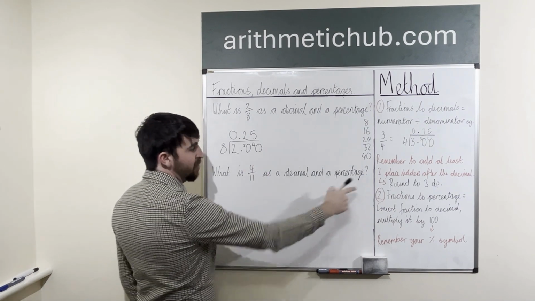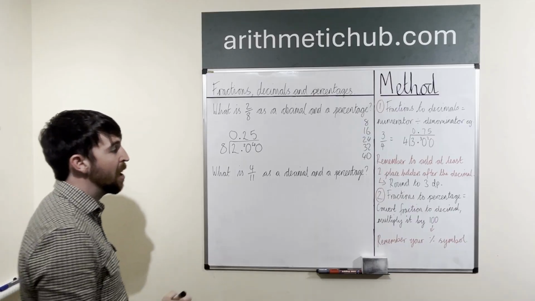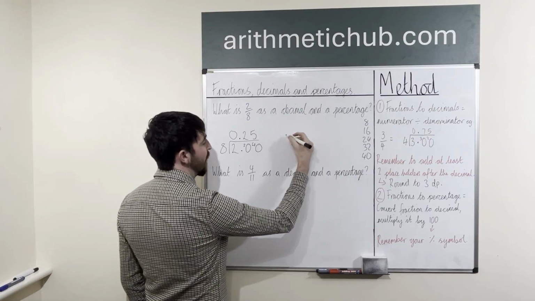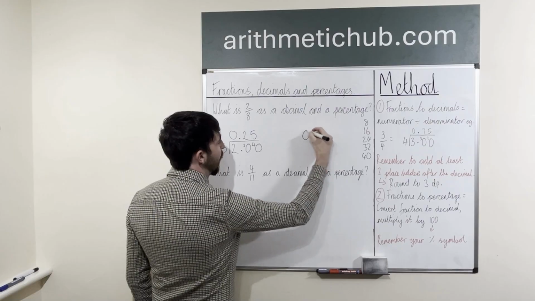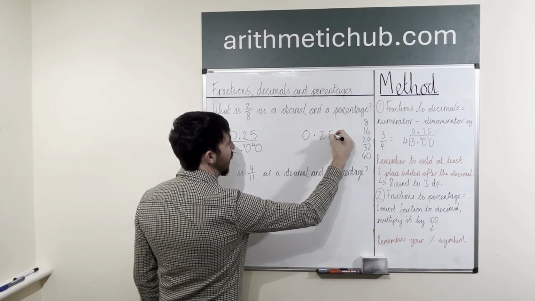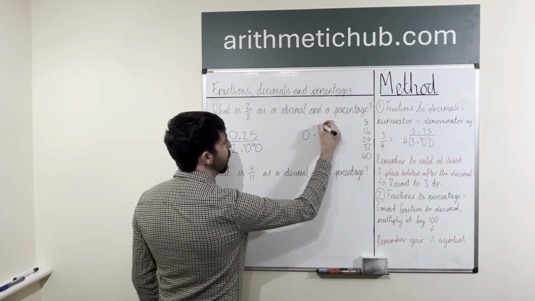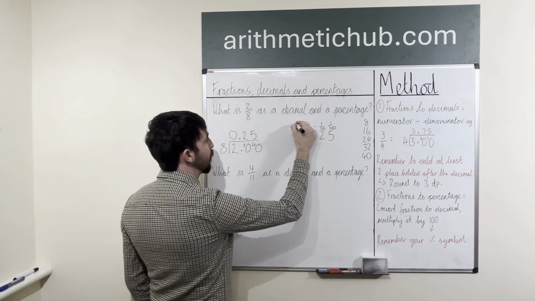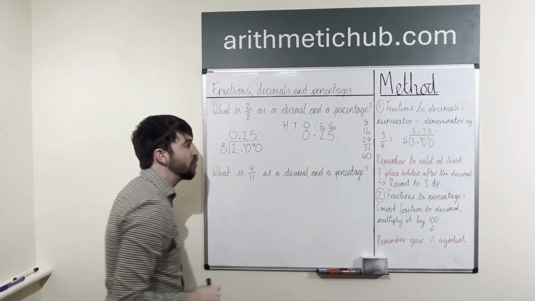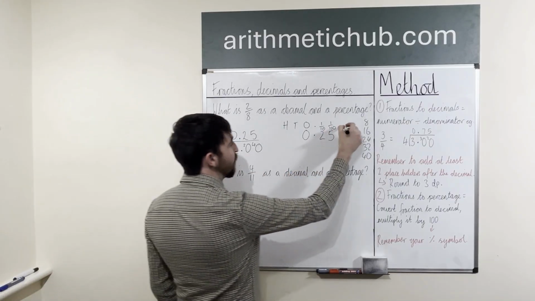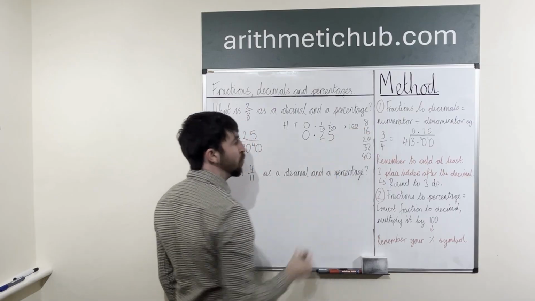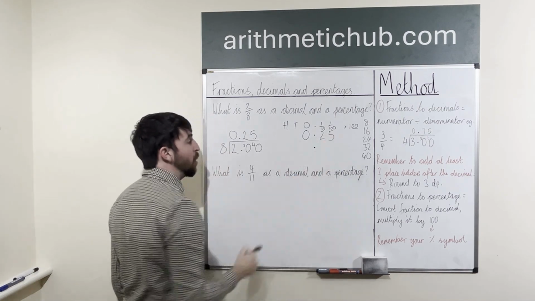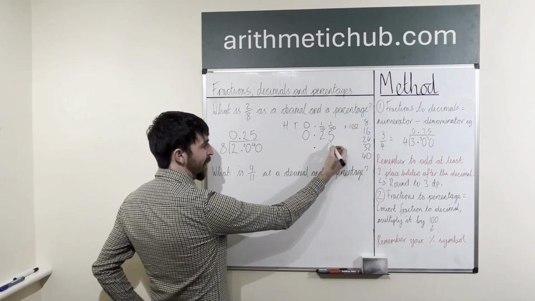Now we need it as a percentage. To convert to a percentage, what it says to do is multiply your decimal by 100 and add your percent symbol. So if I've got my 0.25, I've got my hundredths column, my tenths column, decimal point, ones, and I'm going to be multiplying it by 100. So I'm going to need 2 more columns, aren't I? If I multiply it by 100, I'm moving it 2 places. It's multiplication, so it's getting bigger and it's moving to the left. Moving 2 places because there's 2 zeros in the 100.